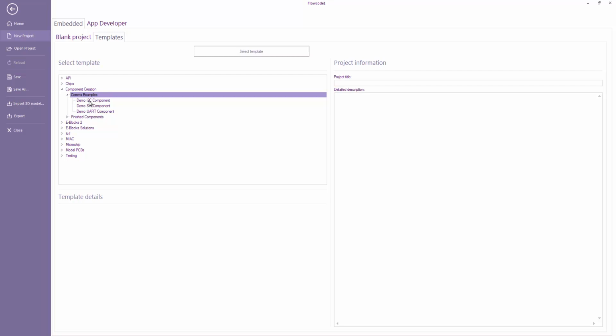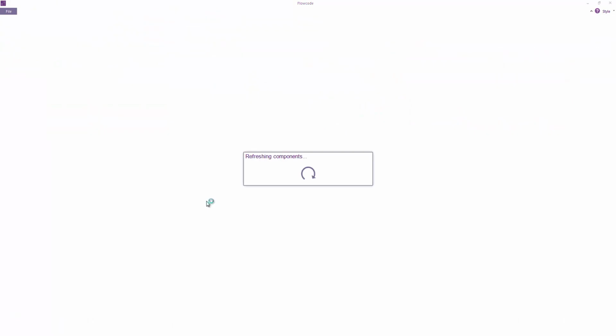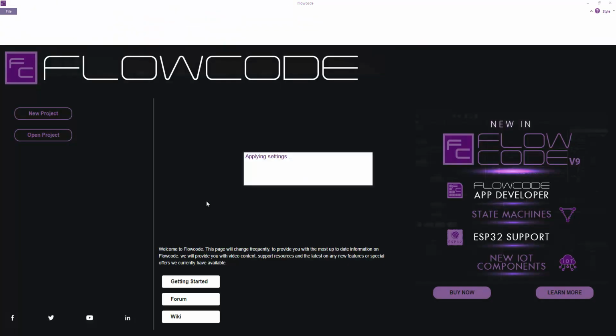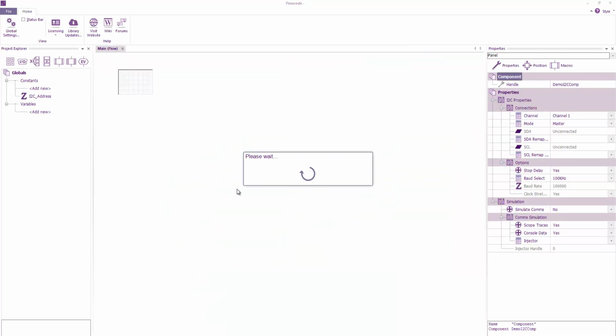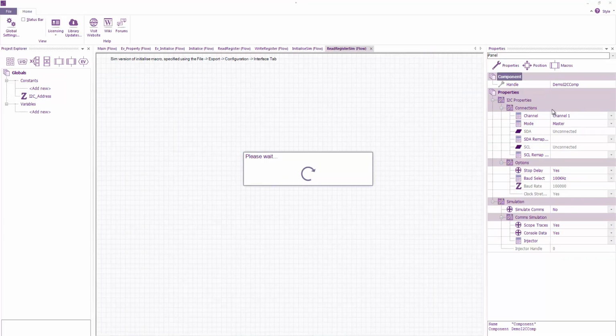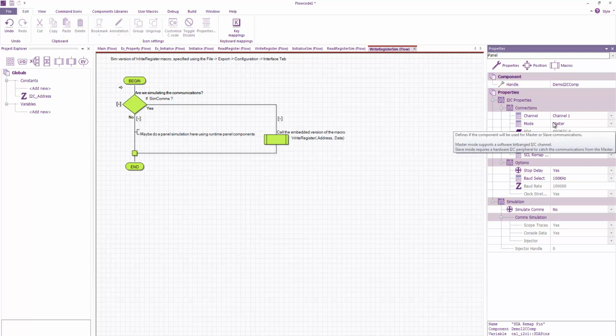So if I look at the I2C demo and load up a new project with that, then you can see that in my properties window I have all of the various properties for I2C communications, including the remap pins, the channel and the mode, whether it be a master or a slave.